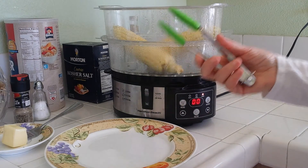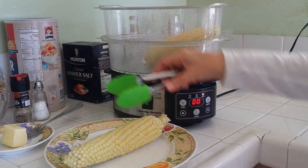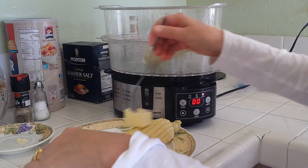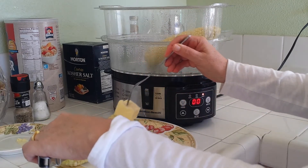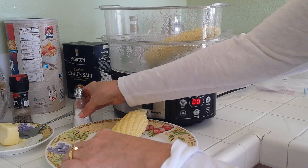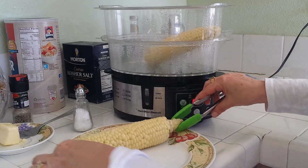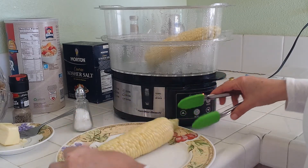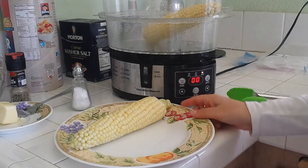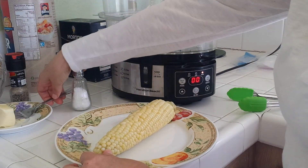Be careful — the corn itself is hot and the steam coming up is hot too. Look how delicious this is — it's super hot so I might have to wait a couple of minutes. The butter is melting really nicely, and a little bit of salt. I can take a bite — you can hear the little crunch. Oh, this is just too hot. Let's wait a few minutes. Okay, I've given it some time to cool down — I'm going to take a bite. The butter just melts — oh my god.